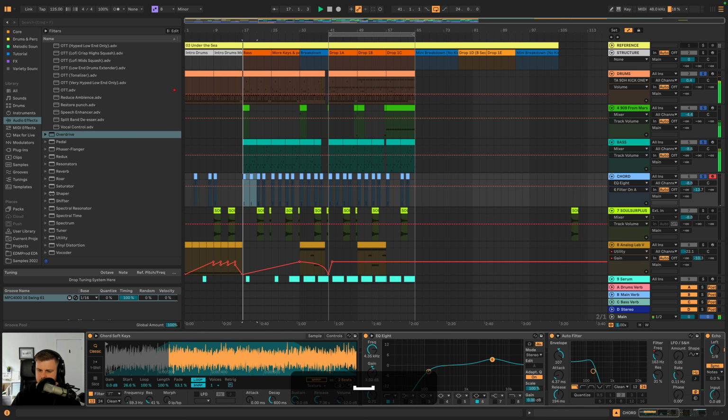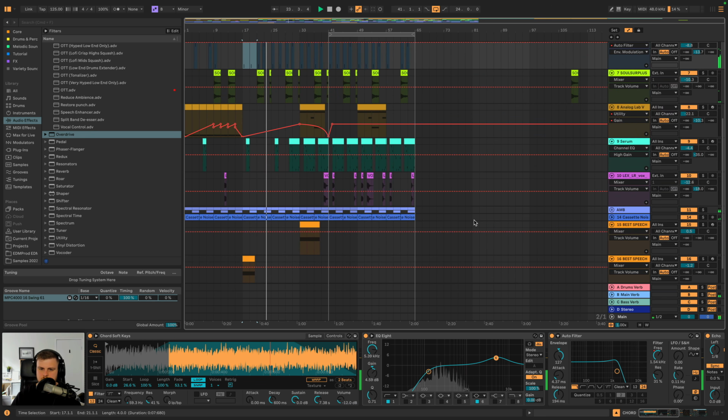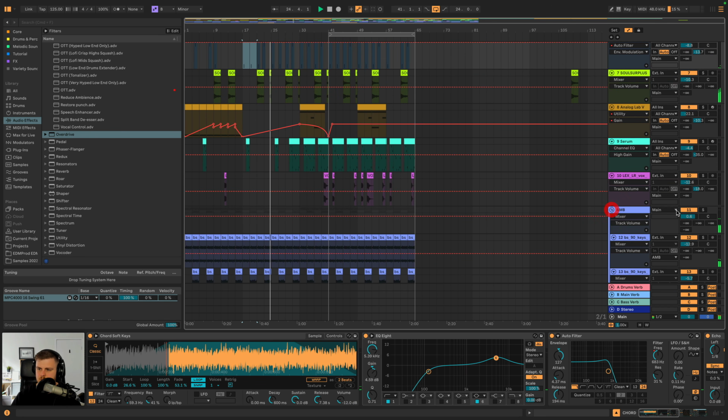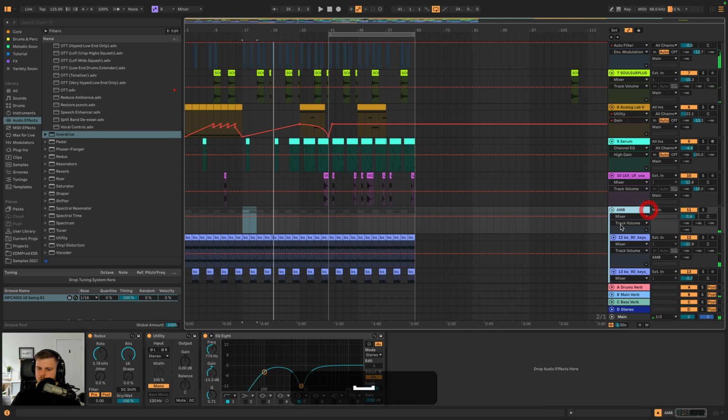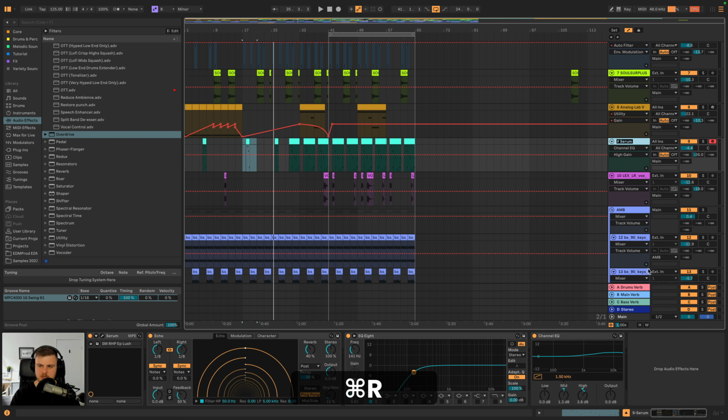Little more high end. Copy that sidechain over to a few of the other elements, such as the lead here.